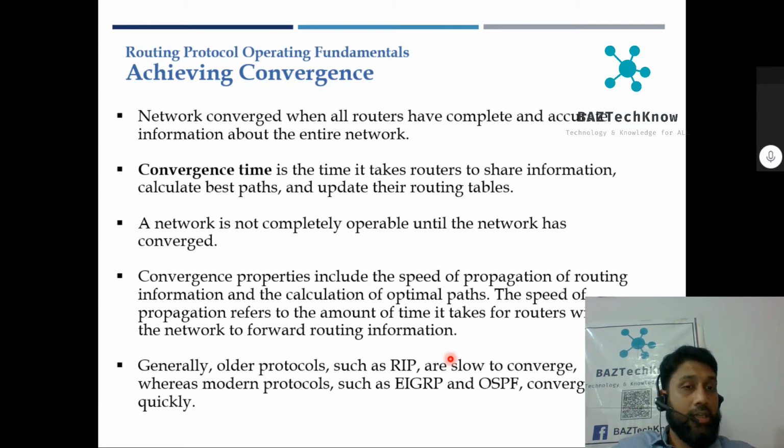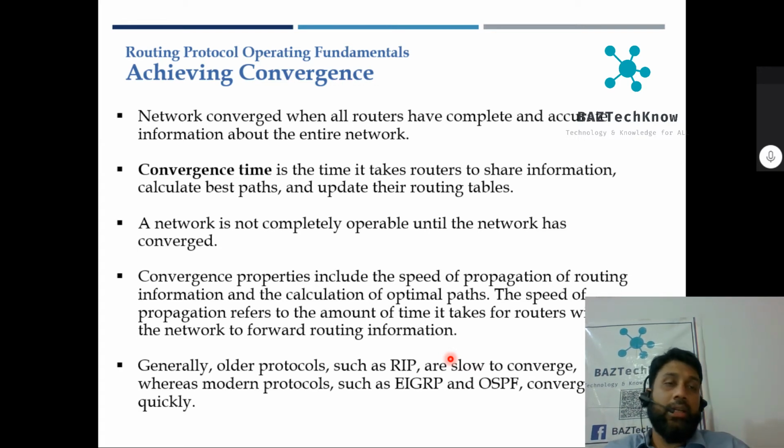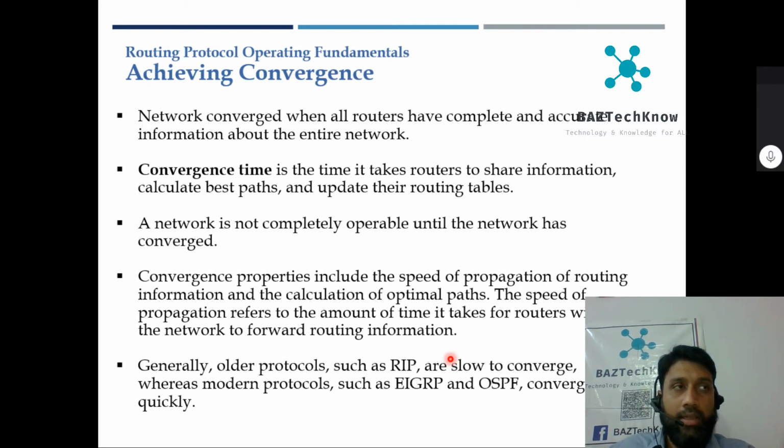When this whole process has completed, the time which is consumed is called convergence time. Initially we had a very long time for convergence, but now protocols are so fast. Whenever the interface becomes up, they start sharing the data and the routing information or change in topology within no time. Like EIGRP is so fast. If an interface is flapping for any reason, maybe due to a fiber cut or a microwave link down, they share knowledge within no time. You may have observed that when a layer 3 link breaks and then comes up, the ping starts within no time.